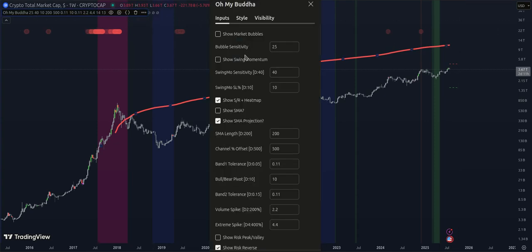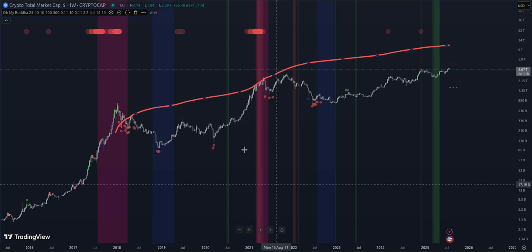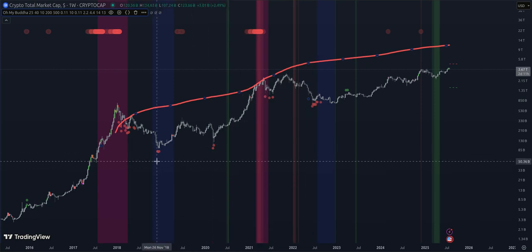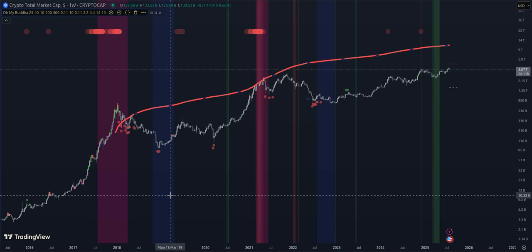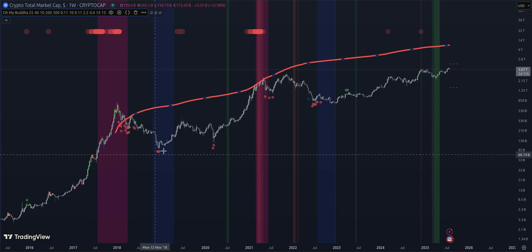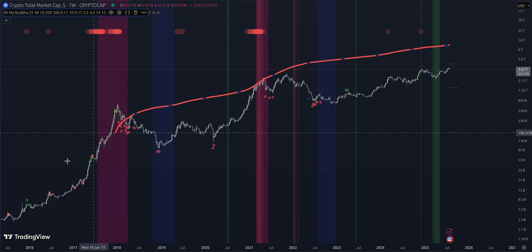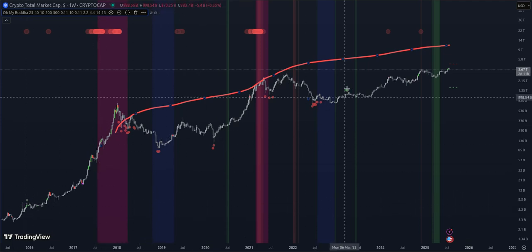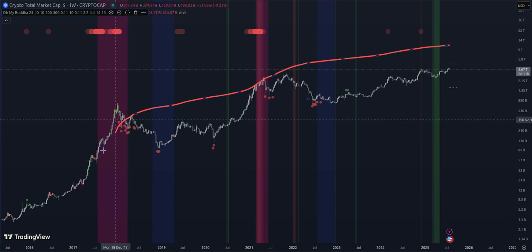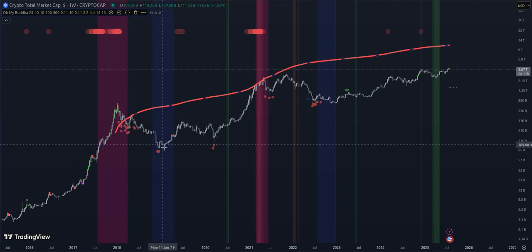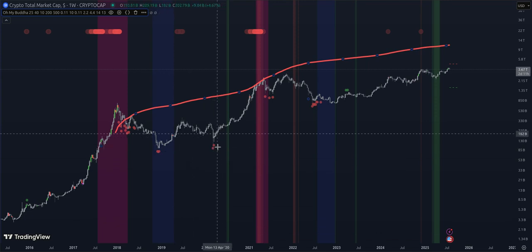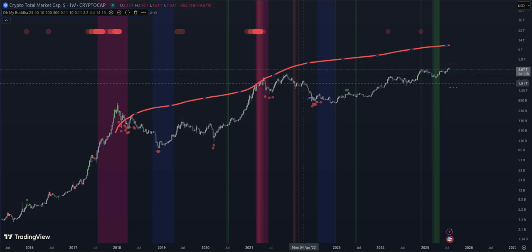What else? Market bubbles. This is very reflective of what we saw before with the aggression spikes in the 5avage oscillator. But now you can see it very well positioned. This is an interesting bubble here because we actually had it there, which suggests we are kind of doing this 2017 run. We're just not quite there yet. A lot of heavy selling here before a push up back into that. A lot of heavy selling here at the low. A lot of heavy selling at COVID. A lot of heavy selling just after the distribution ran out before an SFP. And a lot of selling into what was the FTX crash.